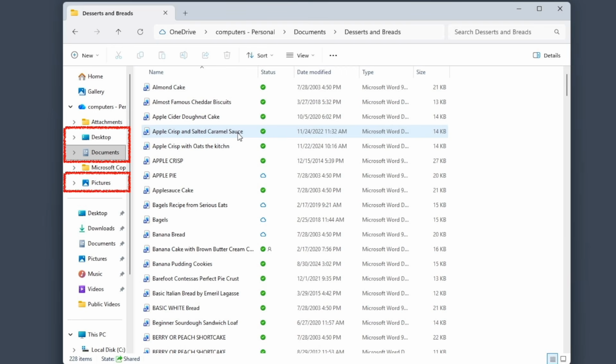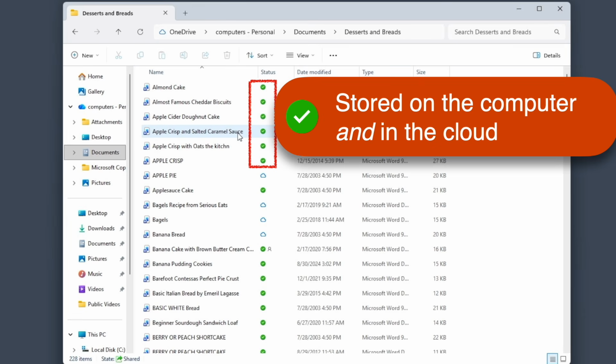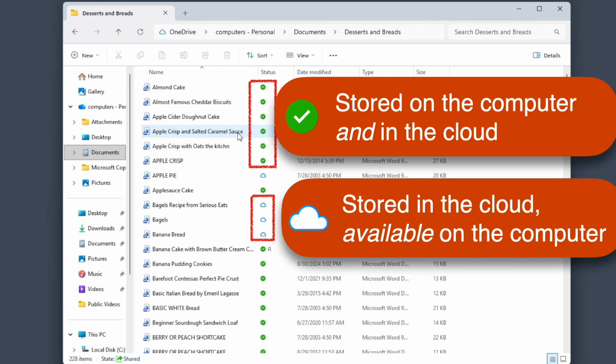And there's one other cool thing that happens here. OneDrive can actually help you save space on your computer. Notice the status column here. For each file and folder that is syncing to OneDrive, you can choose to keep a copy stored on your computer or only in OneDrive storage. These status symbols tell you whether this item exists physically on your computer or if it's available but only stored in the cloud right now. When you open a file that's stored in the cloud, there's a brief pause while it downloads to your computer before it opens. And of course, you'll need an internet connection to access those files.